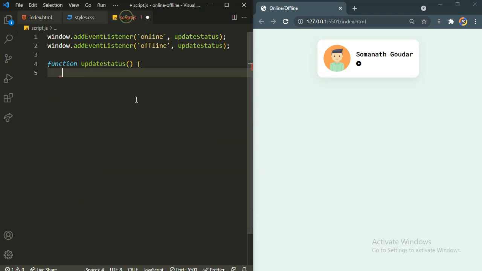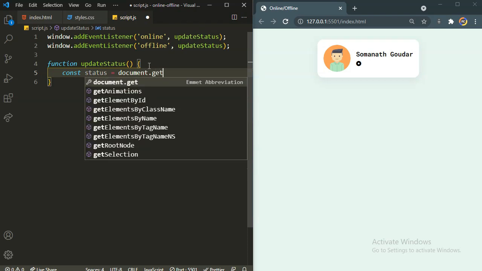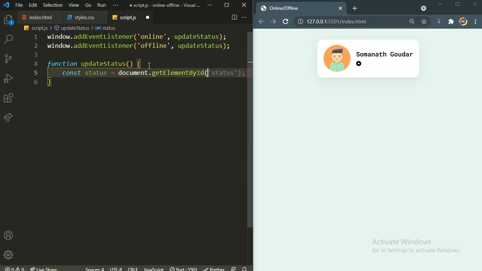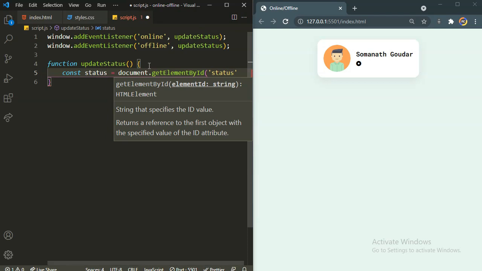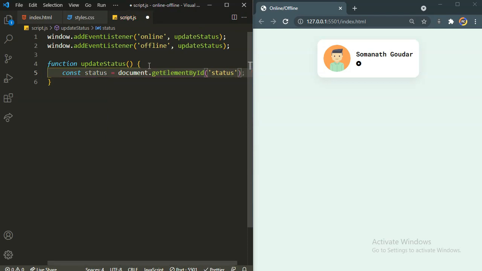So let's work on that. Here, const status, let's grab the element by document dot get element by id. That status, it has an id of status, right? So once we have that, okay.